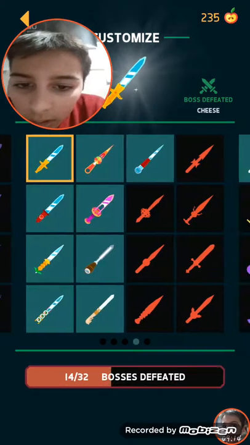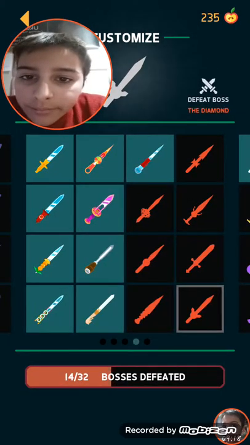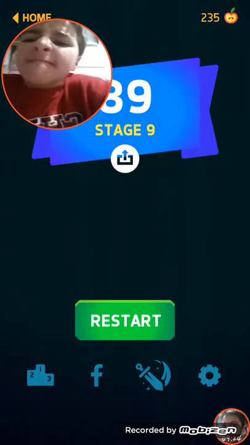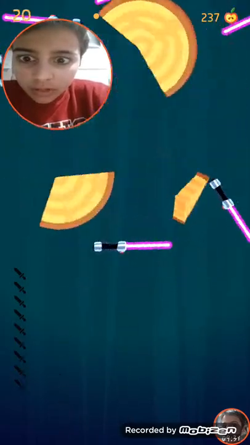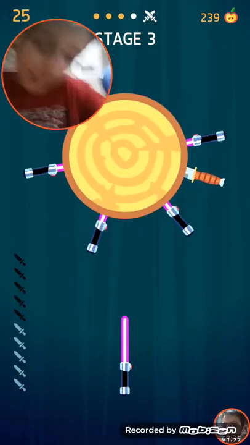Ooh, I really want the... What was he talking about? The compass, was it? Yeah. Apparently it's skinny. Ooh, the diamond. The diamond is one I really want. Let's be the lightsaber. Why not? Star Wars. I don't like the sound effects for the lightsaber. It's not satisfying. Listen.